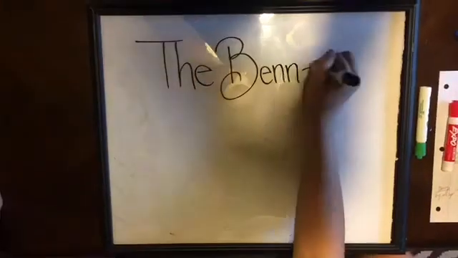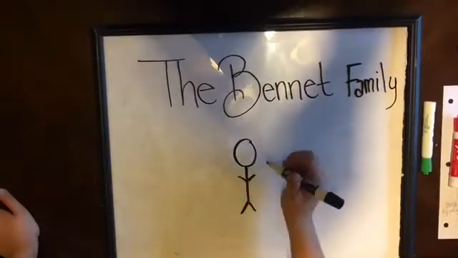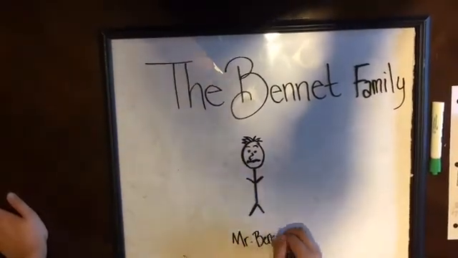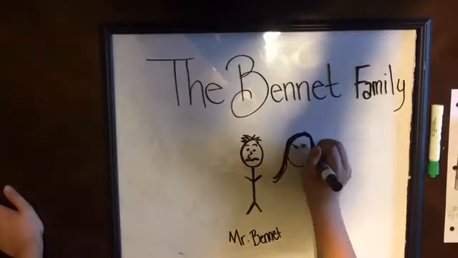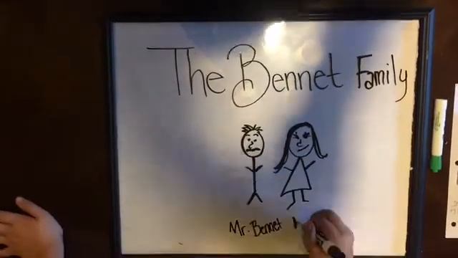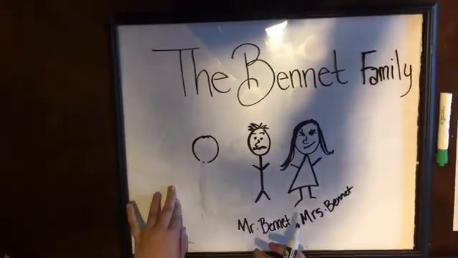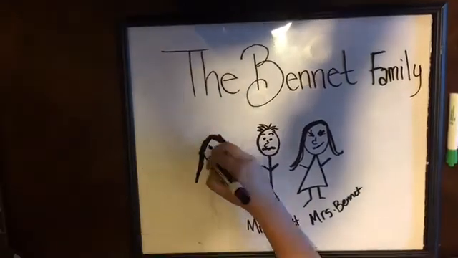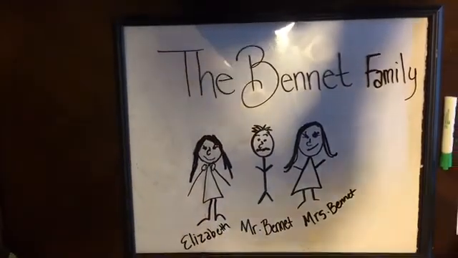Alright, now on to the main characters, and the first people I'll be starting with are the Bennet family. So here's Mr. Bennet, and he's pretty casual within the novel, but he eventually dies. And then we have Mrs. Bennet, who's obsessed with marrying off her daughters to wealthy men, and they have a daughter, also a main character in the novel, named Elizabeth.